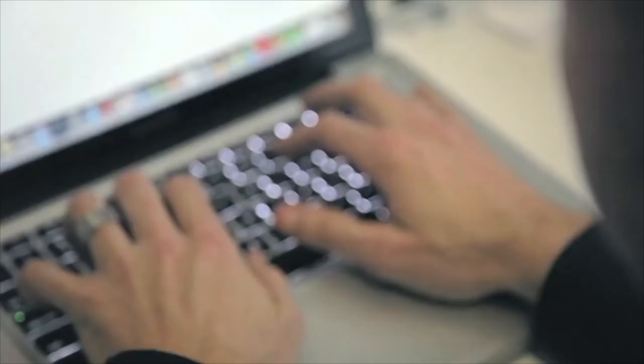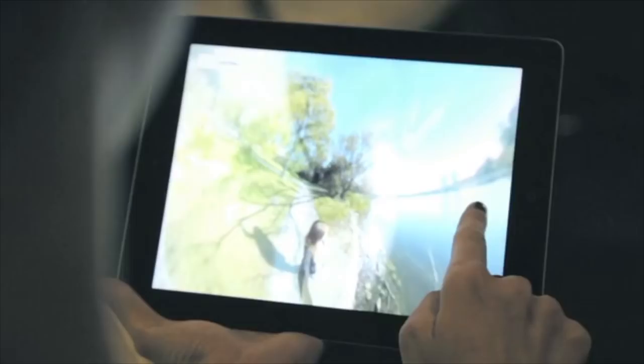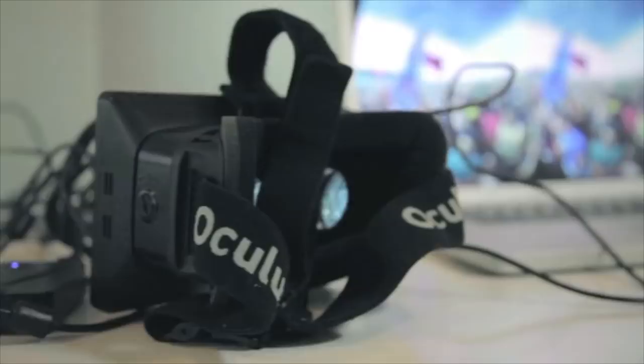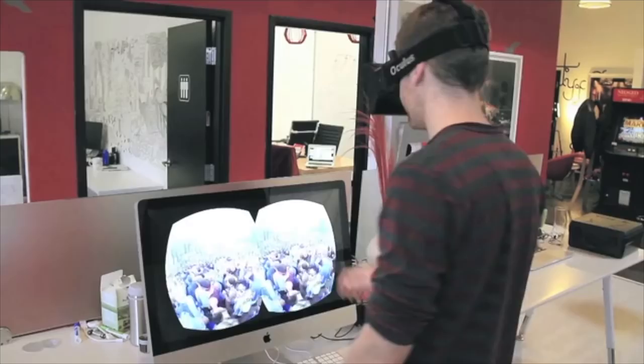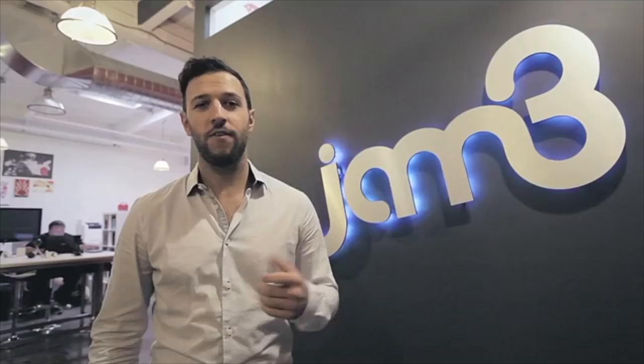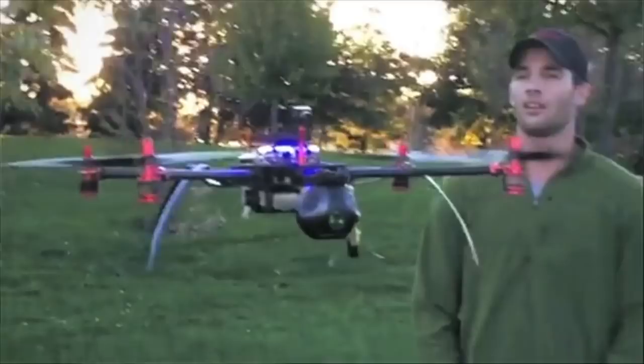People are going to want to buy the Bubble Camera because of its ability to shoot in many different directions. It takes in all views in real time, whether it be security and surveillance, action sports, gaming, real estate, or teleconferencing. The opportunities are endless. With Bubble's SDK and API, our goal is to allow people to experiment and explore with this new technology. We've seen it used in music videos with the Black Eyed Peas, and commercially for IKEA and Budweiser. One of the most exciting things I'm looking forward to is seeing how filmmakers are going to use 360 video — it's a whole new way to shoot things, create interactive experiences, and tell stories.